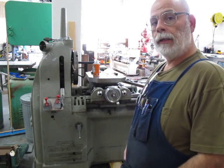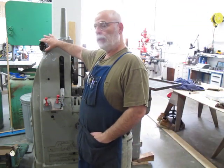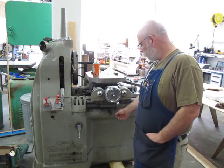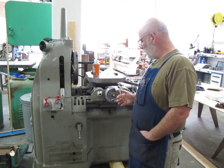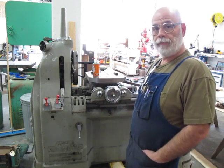I have a busted hand wheel here and had a busted hand wheel here. This one was broken but I already fixed this one — this was a fairly straightforward fix. Getting it off was kind of a pain, but once I got it off it was easy to fix.